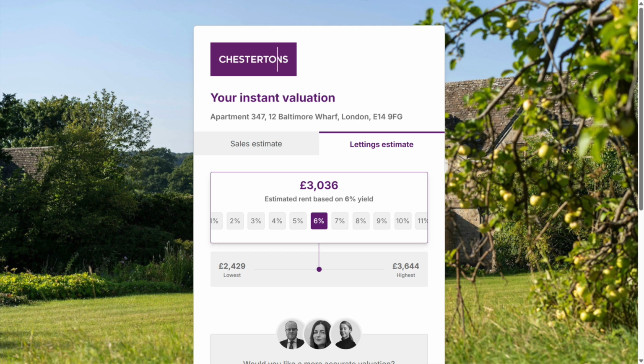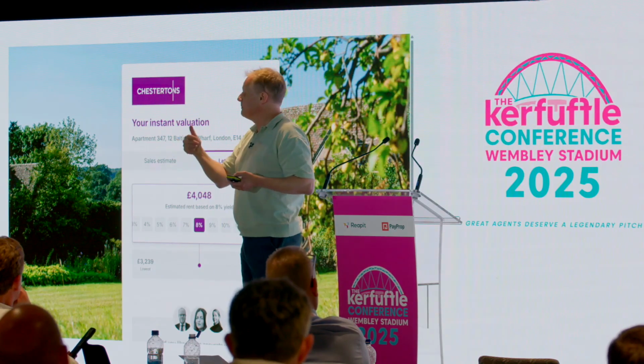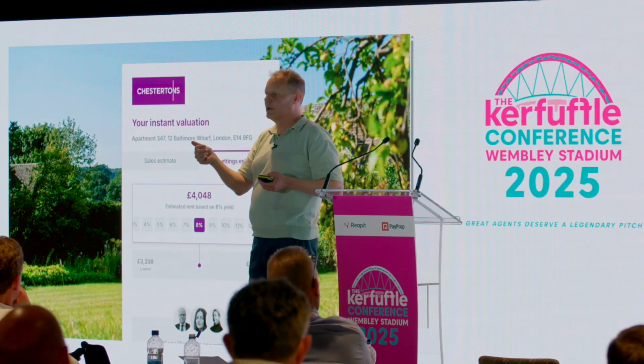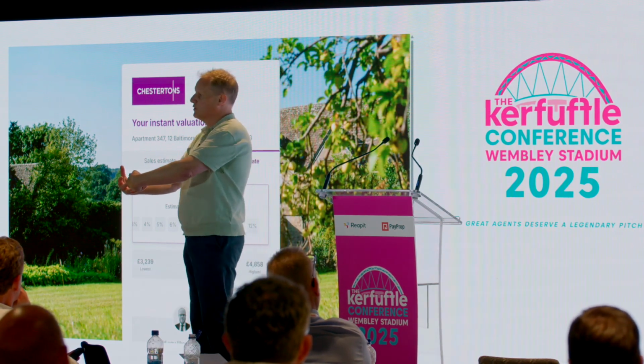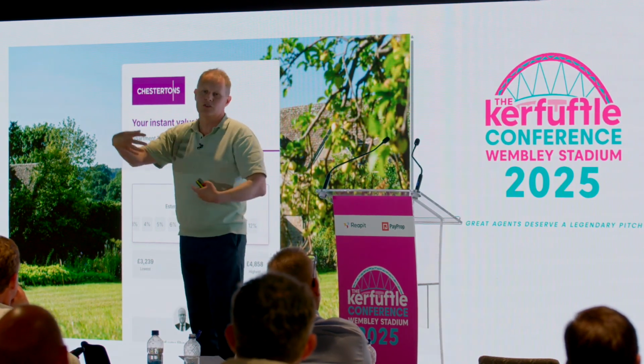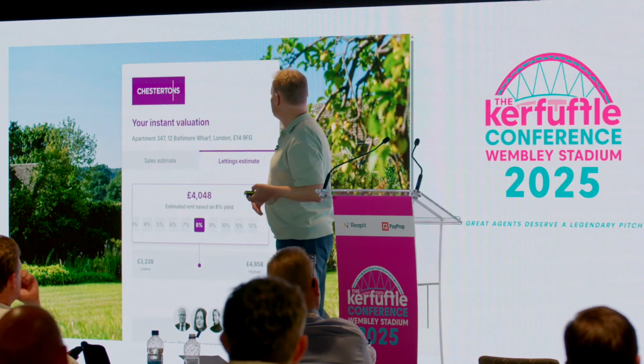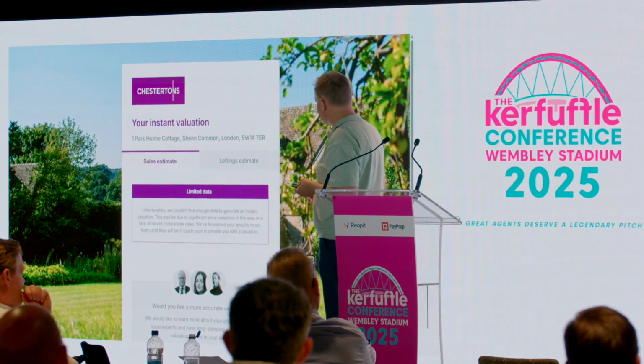Once you've done that, you might look at a lettings estimate. And again, the psychological programming here is that as a user, you can select the yield, because we're trying to distance ourselves from giving a specific figure. We're trying to let people choose what might be a higher yield or a lower yield, so that the user is vested in creating the valuation with you and so that you have more information to talk to them about when you speak to them. So that's just a bit of detail on the product design.